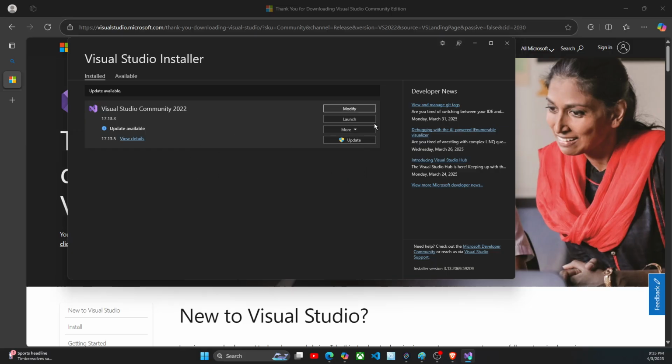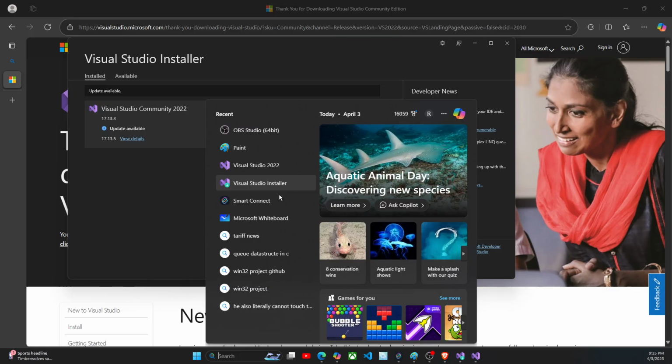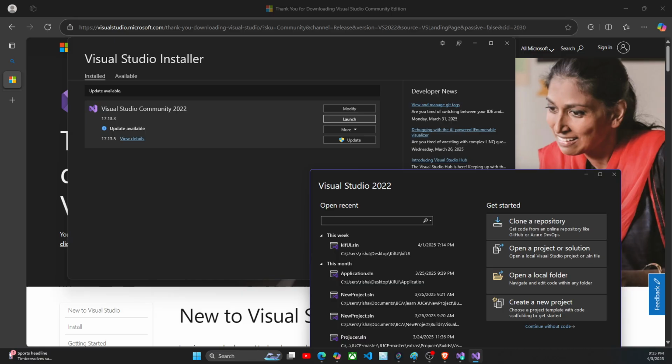After that you will launch this editor, or you can launch it from here, your choice. Definitely launch like this.